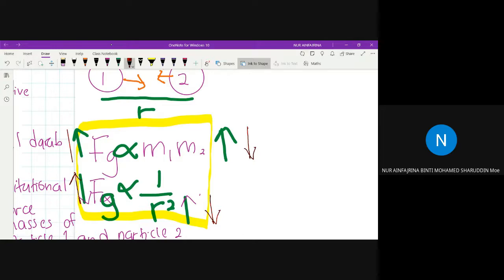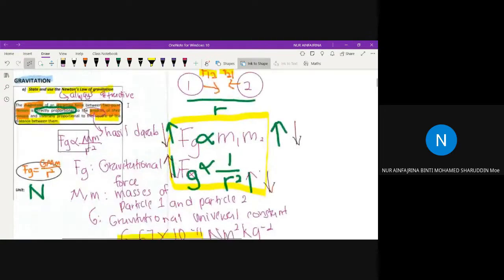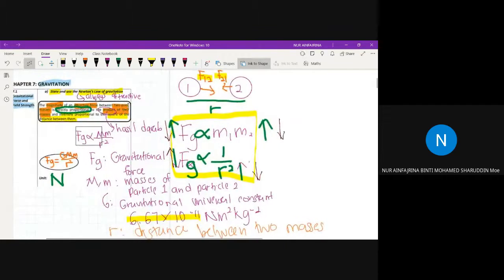Okay, now I give you a few minutes to copy. Miss bagi dalam masa 2 minit untuk copy balik. Okay, now do you have any question? Guys, do you have any question? Okay, alright. Sorry ya, my handwriting is quite bad because this is the first time Miss pakai drawing tablet. Usually I'm using laptop kan. Please bear with me guys.